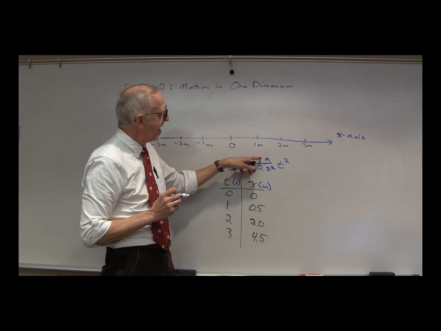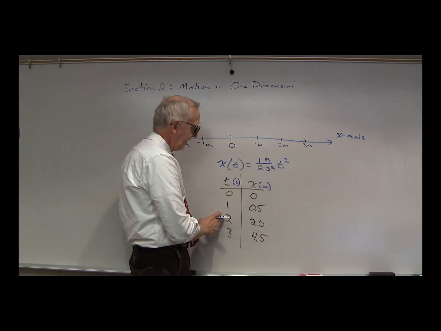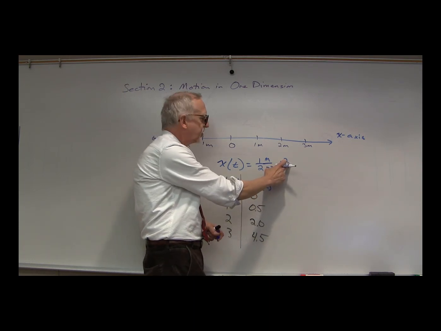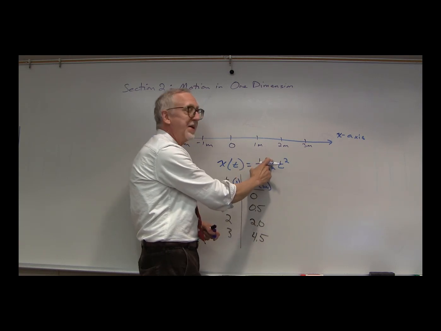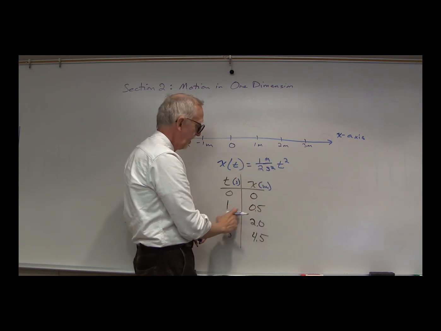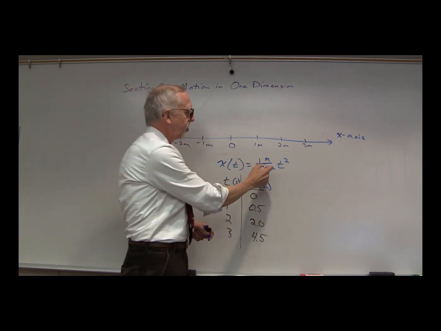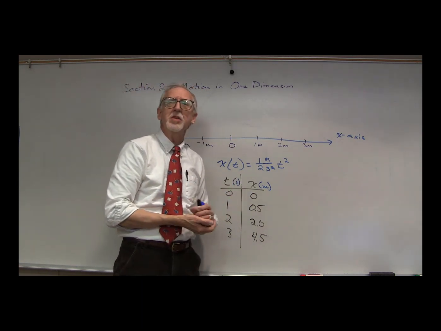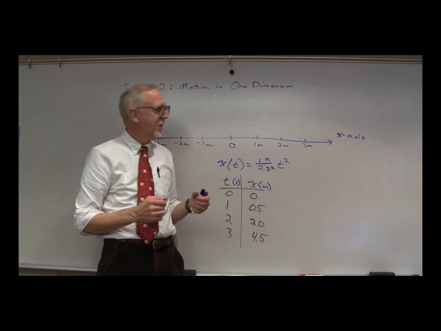So we'll have 1/2 meters per second squared times t squared. Then if we put in, say, t equals 2 seconds, 2 seconds squared is 4 seconds squared. The second squared cancels. We have 1/2 times 4 is 2, but now it comes out as 2 meters, so these would all turn out to be meters. So that's good. Make sure you have the appropriate units. If you're going to have an equation, make sure you have the appropriate units in the equation so that the units work out the way you want.